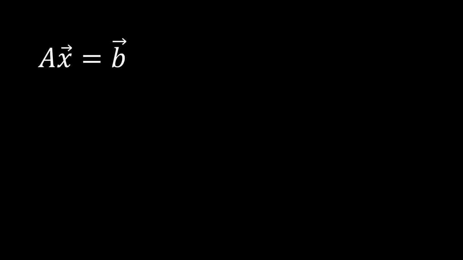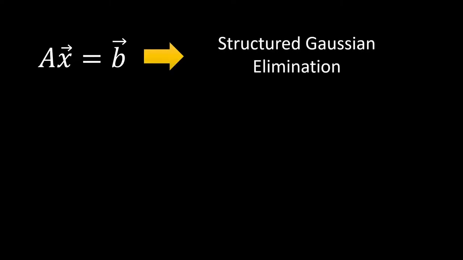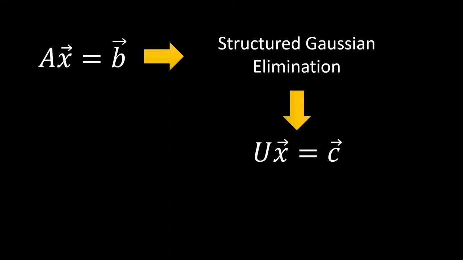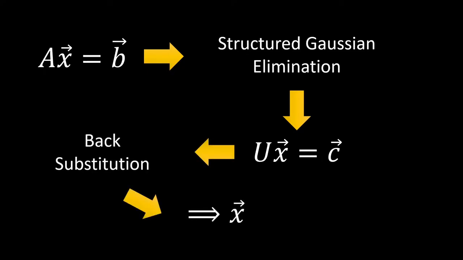Recall that all of this that we've been discussing so far is with regard to the linear system. We're interested in solving this equation — and yes, nine episodes in and we're still solving this simple equation, but it is a lot more complex than you might think. We're solving this with our structured Gaussian elimination algorithm, which gives us an upper triangular system that we then throw into our back substitution algorithm, which gives us our solution. And ideally, we'll want to use this same methodology for a non-square case.